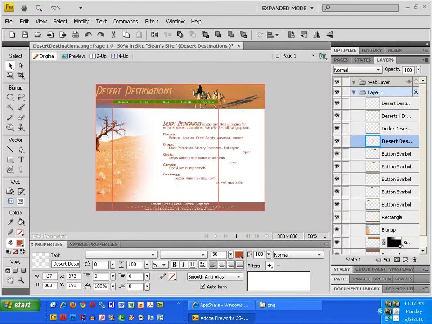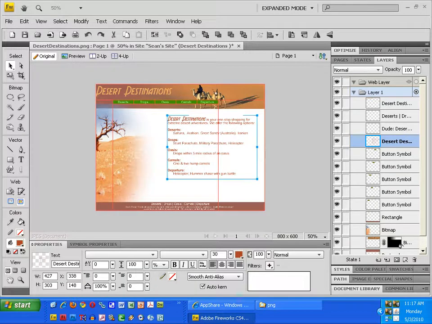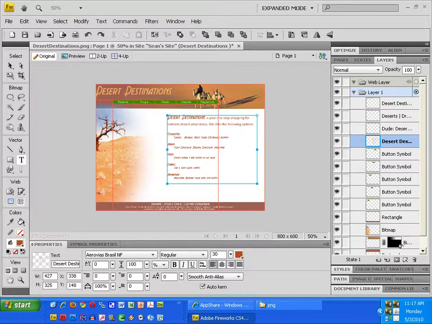In the middle here we have some text, and I'm going to double click on this text to open up that text box. And what's really neat about this assignment I wanted to show you is that in Fireworks, inside of a text box, you can have different styles and sizes and colors of text. So I like that. It's a full function text box. And what I mean by that is the text that I have selected right now, that's probably Arial. Yes, it is, as I can see down in the Property Inspector.